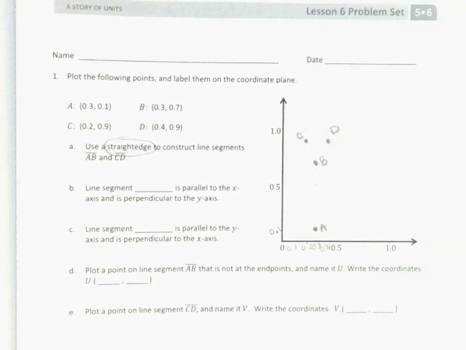Alright, I want you to give yourself a pat on the back if you got at least 2 of 4 of those correct in your challenge. If you got all 4 correct, go ahead and give yourself a round of applause. Don't worry, you'll just be clapping by yourself, but that's okay.